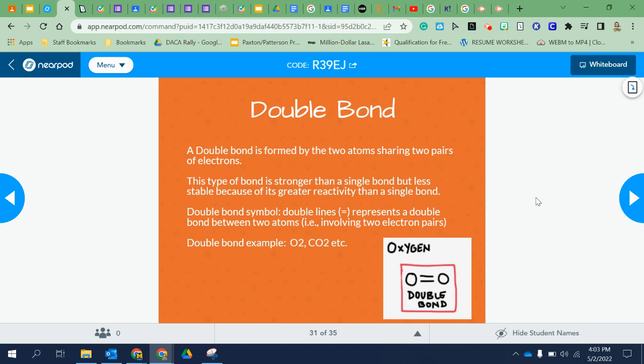So if you have the one line, that's one pair, so two electrons. The second line is one pair, which means two electrons. So altogether, that means that there are four electrons being shared there, right? Two pairs. And if this confuses you, just think of shoes, right? A pair of shoes is two shoes, just like one of these lines is a pair of electrons, it's two electrons. So because there's two lines, that means there are four electrons altogether.